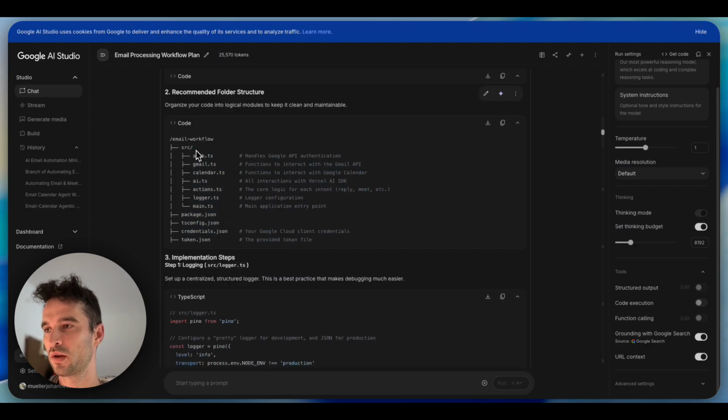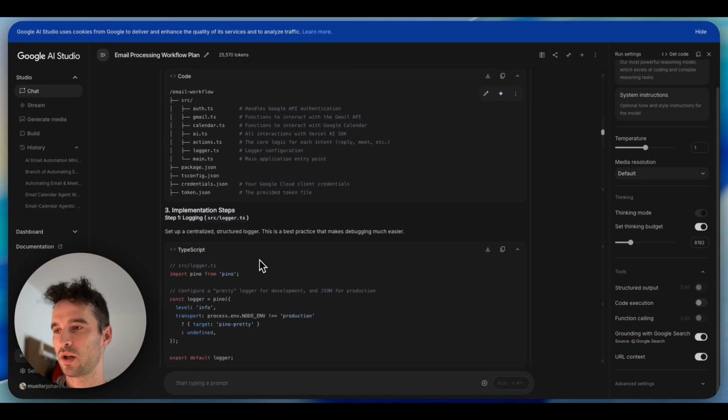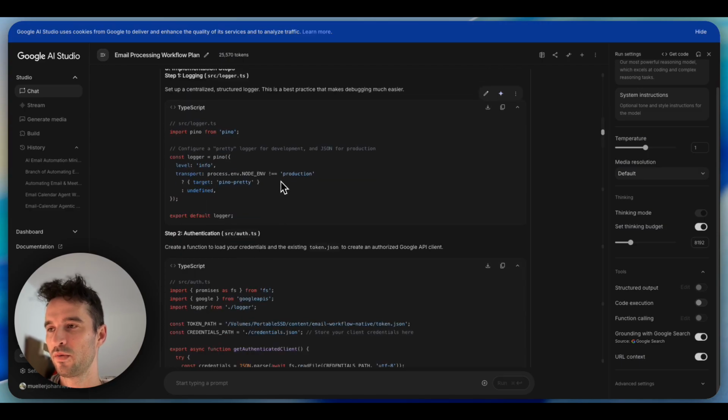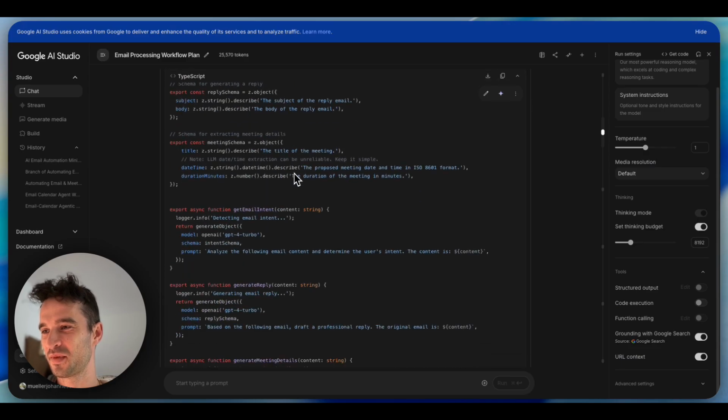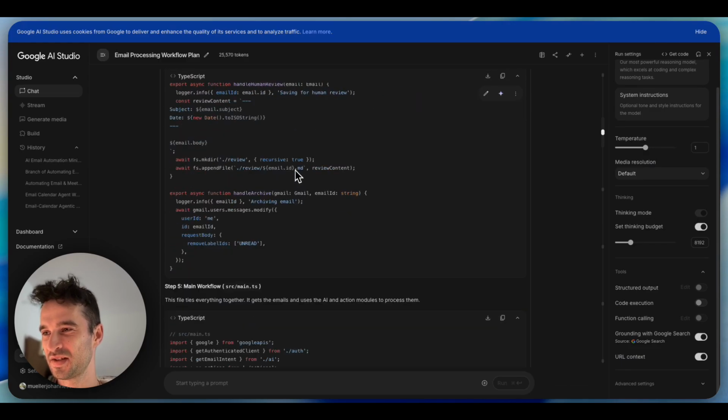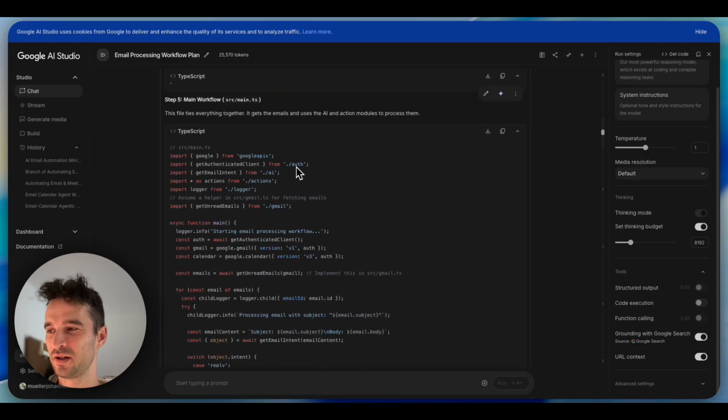Here's the structure, and I've copied over these code blocks and created the structure. So just working smart, not hard.